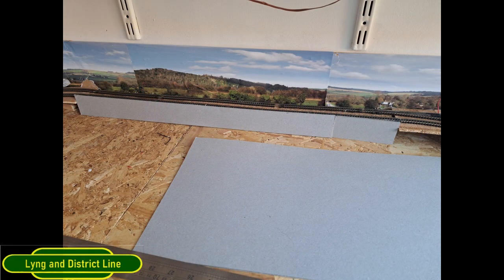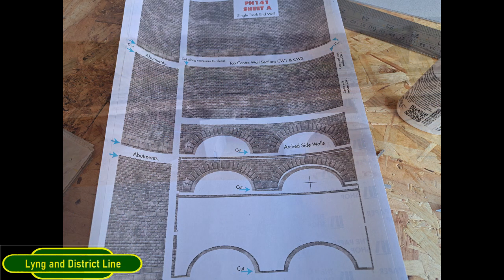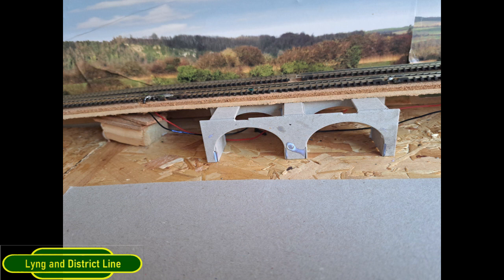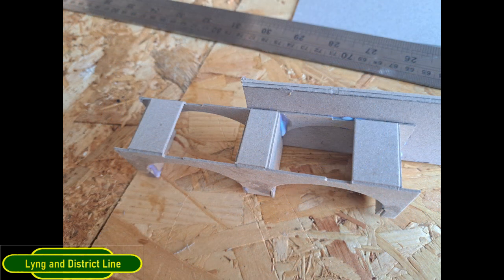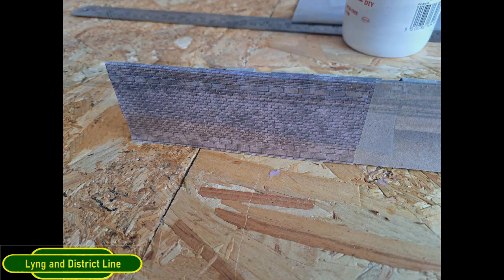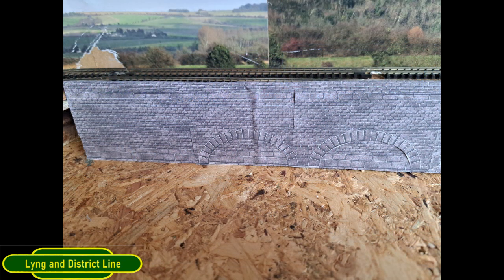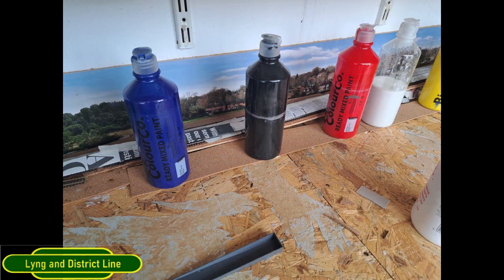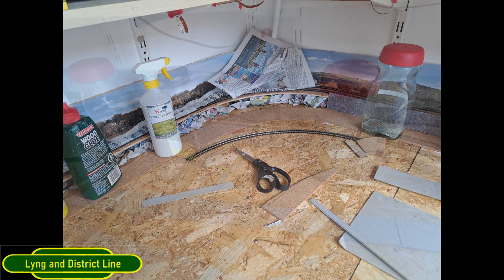While all this was going on I decided to create a viaduct structure for the back section. I cut some card to the right size, then worked out that one of my old viaducts I had left over was the exact height, so I glued that onto two lengths of card to stiffen it up. That slotted nicely underneath the base. I then covered it with printed sticky-back brick paper, fitted it in place, and added viaduct curves for some interest rather than a blank wall. I also relaid some cork down for the third and fourth rail.